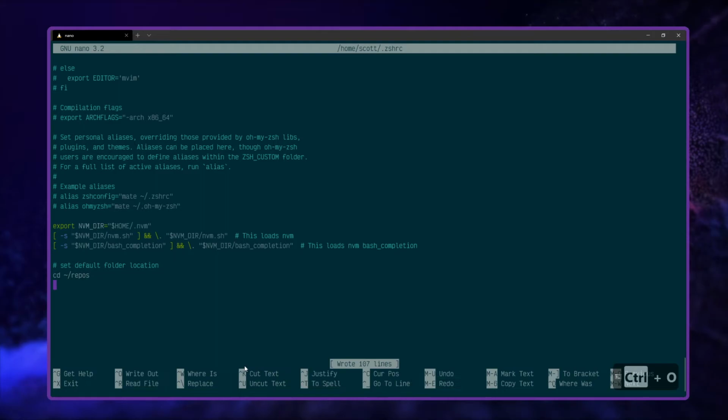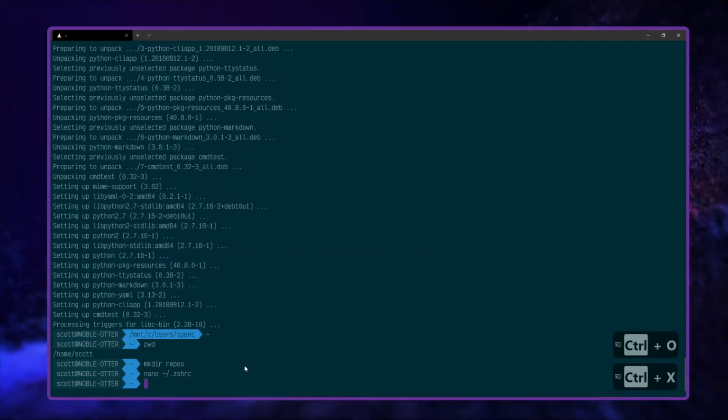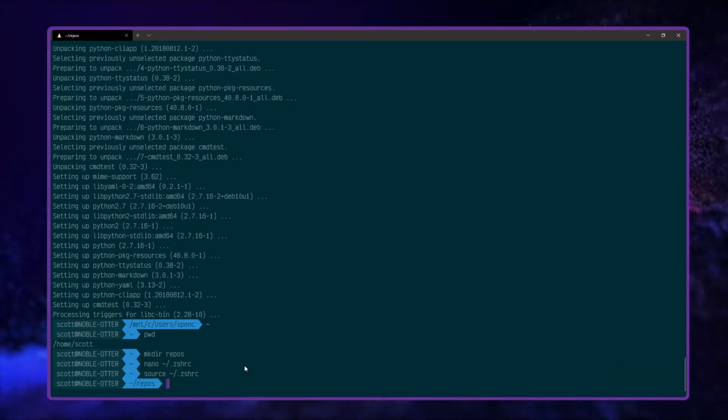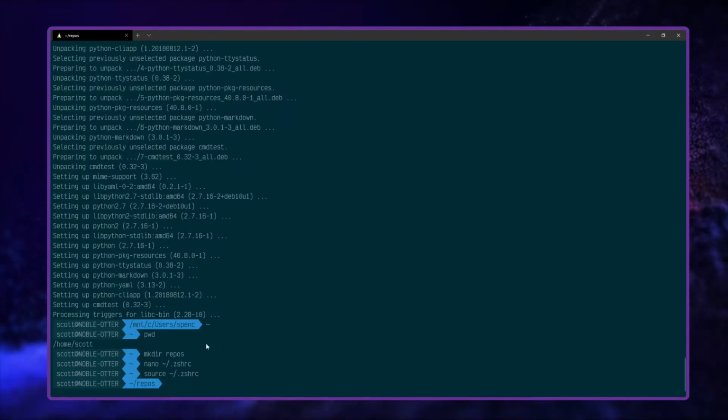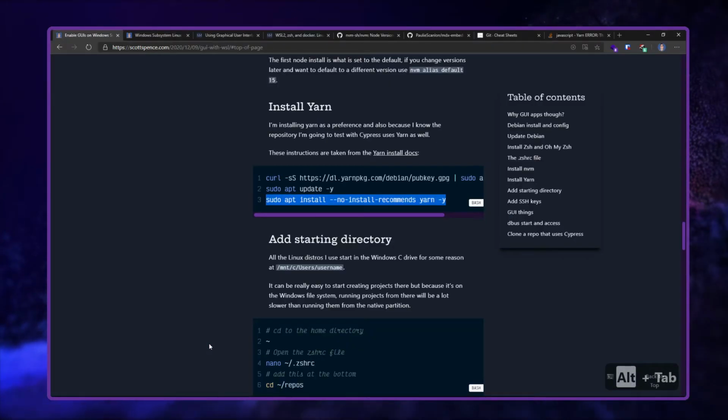Then write this out, close that, and source the ZSH file again. If I open up a new terminal now, it should default me to repos. There you go. Cool.